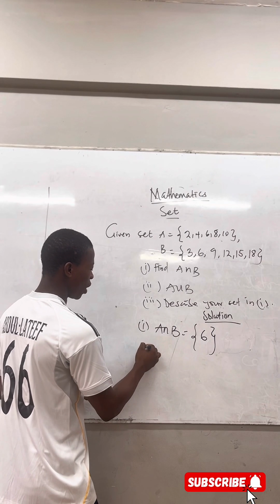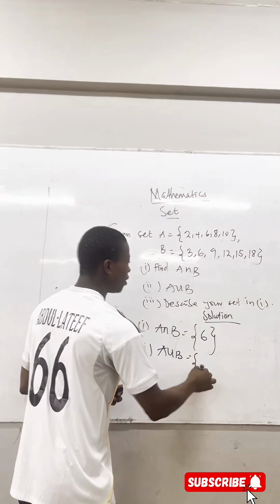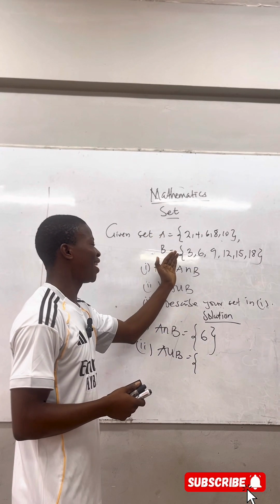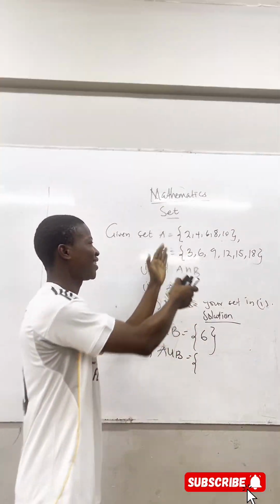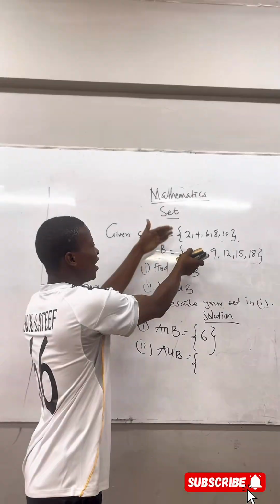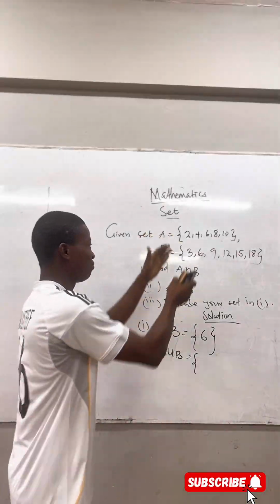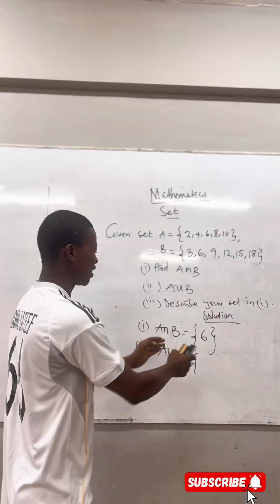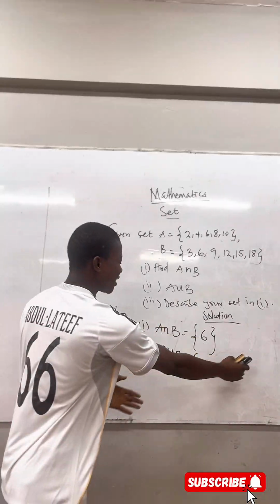Now we come to our II. We have A union B. A union B means we should bring A and B together, as I stated earlier. This is in terms of marriage. The A and B are moving together, so they are going to be staying in the same house, doing the same things together. So they are going to be put in the same curly bracket or the same set.